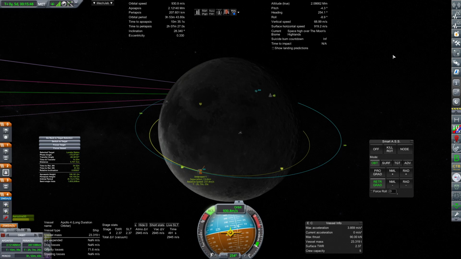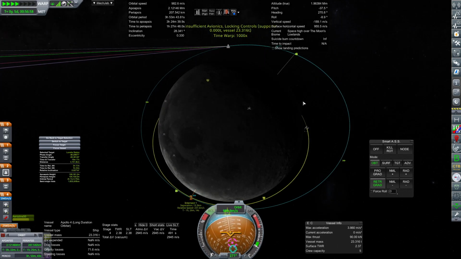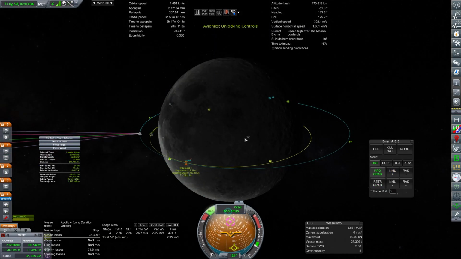I had to reload because I accidentally fat fingered the staging key. I'm sure that's something we've all done several times, and it's just the most fun thing. So if you're noticing my orbital parameters are slightly different, it's because I fat fingered that, and now I had to redo things. Whee! But we are coming back around.